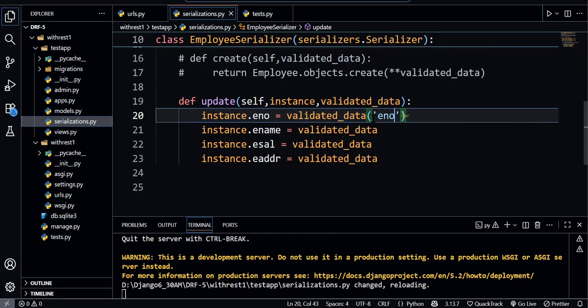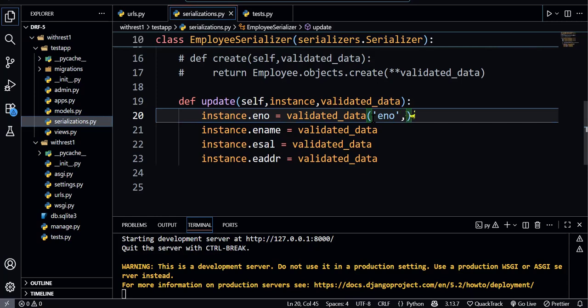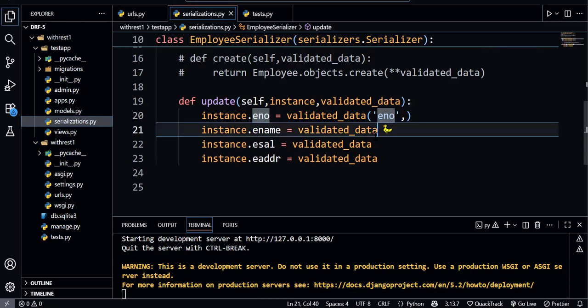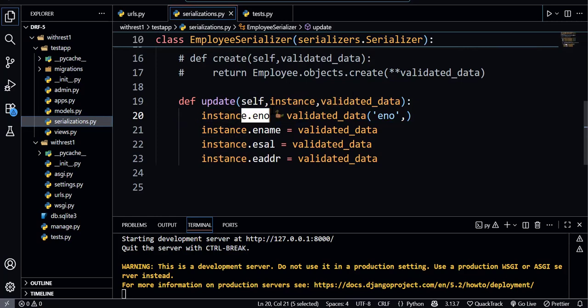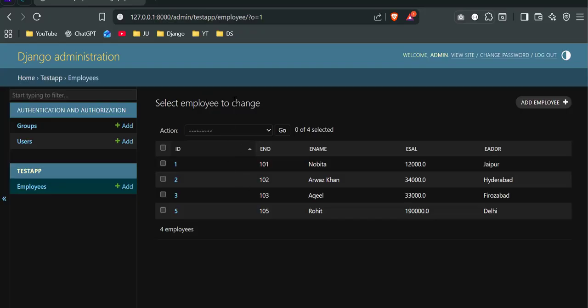If you are updating this e number, that is fine. Let's suppose you are not updating the e number, but you are updating the e name only. In this situation, if you are not updating e number, then this instance e number should be similar to its original number. Okay, if you are not updating, so we will say assign this value only in the e number.